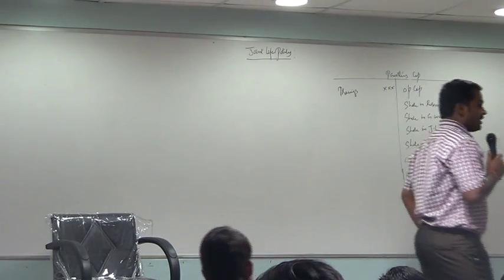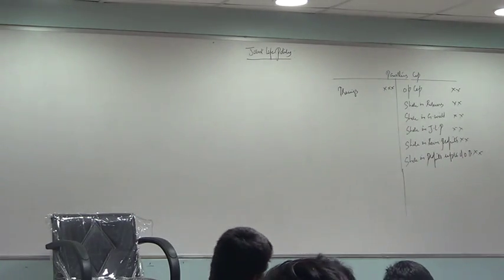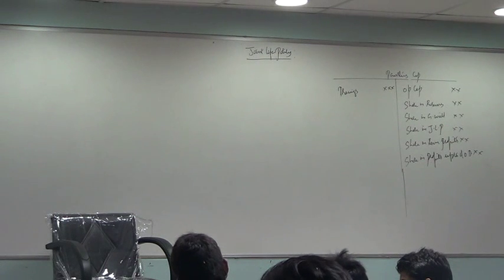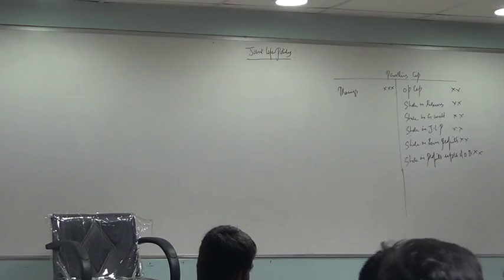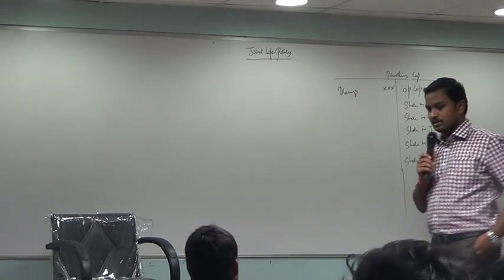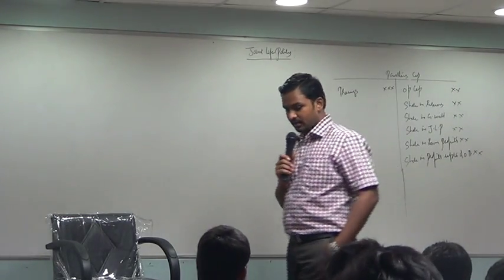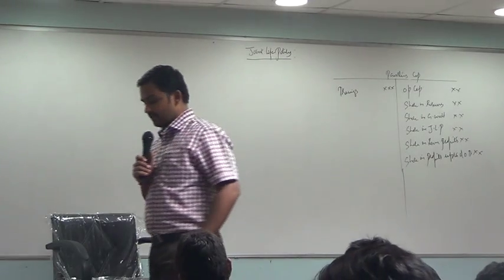When you buy an asset, what is the entry? Asset account debtor to bank account. Here we are not writing the word asset, but we are using the account joint life policy account. Is it clear? What is the entry passed? Joint life policy account debtor to bank account. Next.